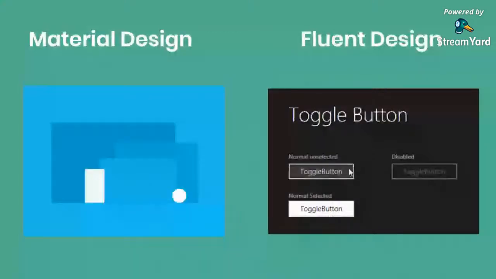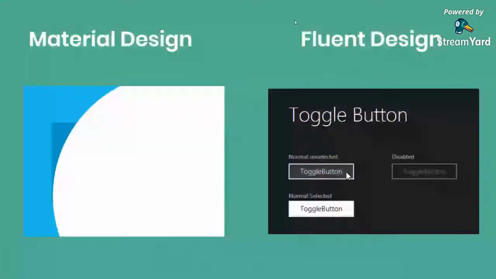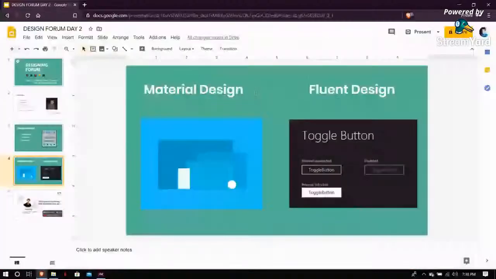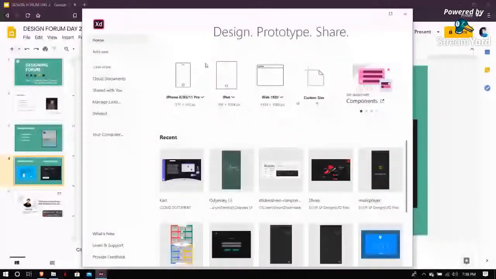So I guess we are good with the concepts. Let's switch to Adobe XD where we are going to design our first UI. Does anyone have any query till now? Yes, Aritra, we are going to record this live stream and it will be on our DSC channel. Any more questions or queries till now?